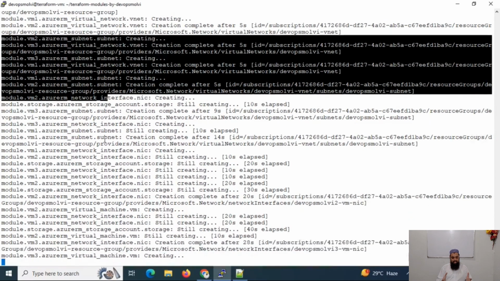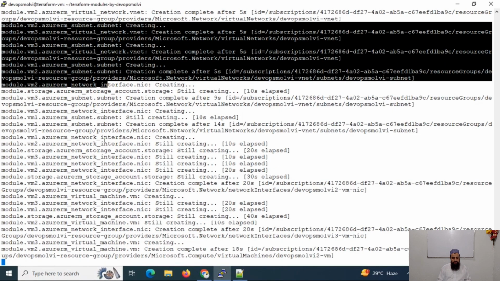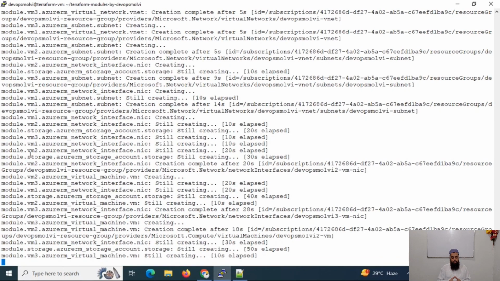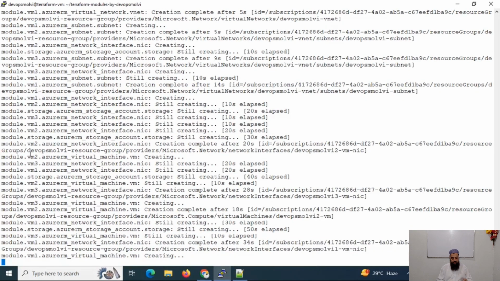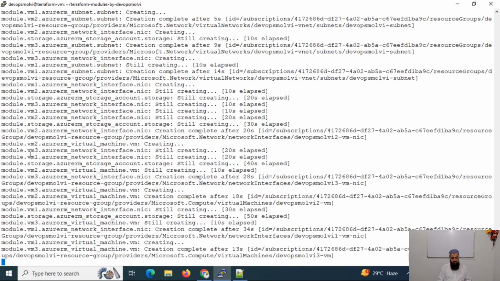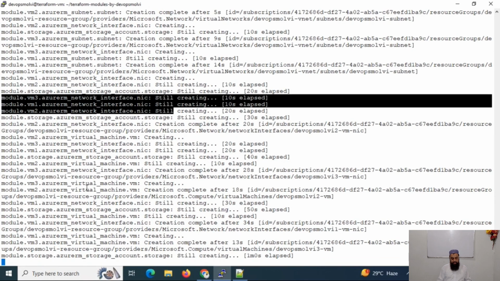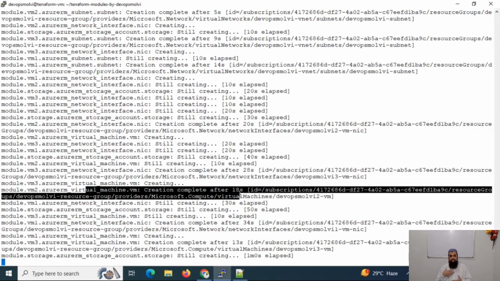You can see how your infrastructure is being provisioned. You can see still creating, and some are creation complete after 18 seconds. That's how Terraform apply shows us the real-time information.